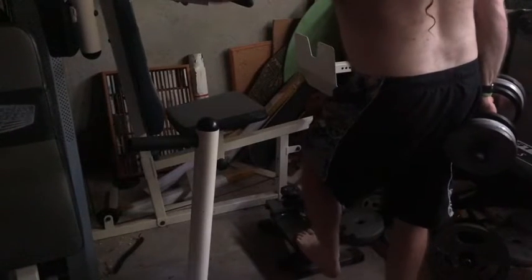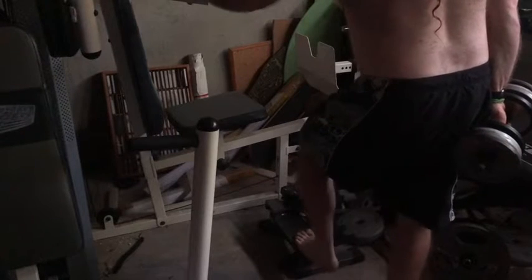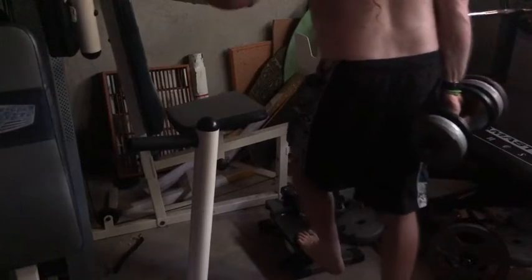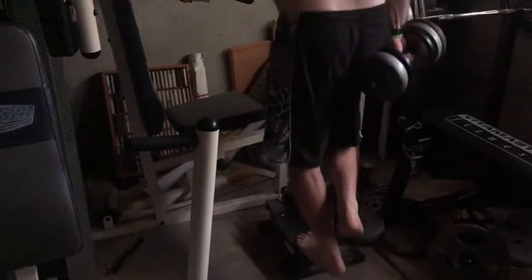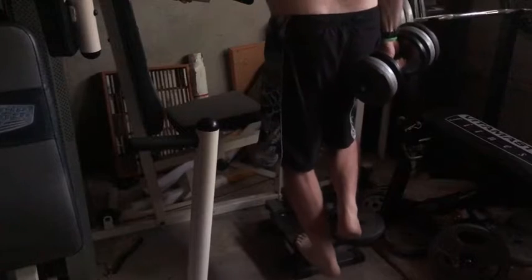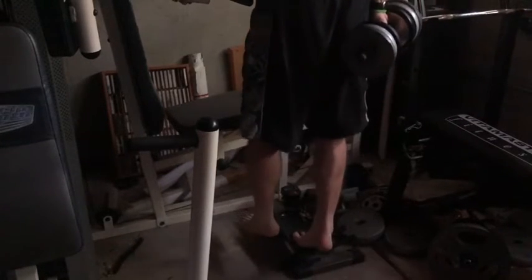So here is the light version. We're going left foot first, and we're going lighter weight. I'm gonna go for 12. Wow, I only went at 8 on that. Oh, shoot. All right, for some reason I was focused on 8. Although I'm definitely feeling my right leg more, so go figure. 1, 2, 3, 4, 5, 6, 7, 8, 9, 10, 11, 12, 13. Okay.